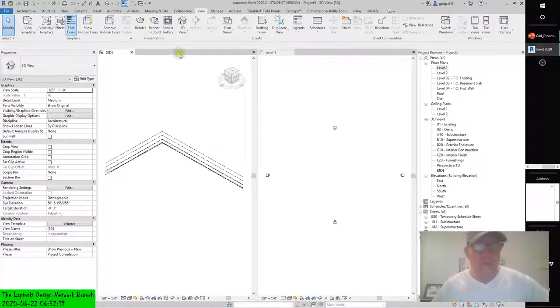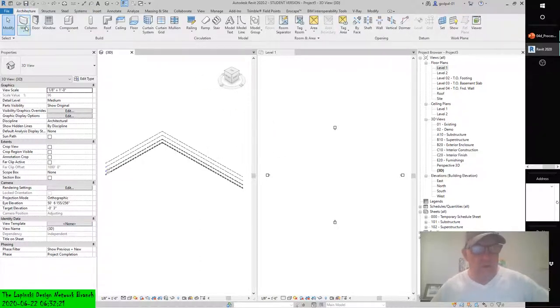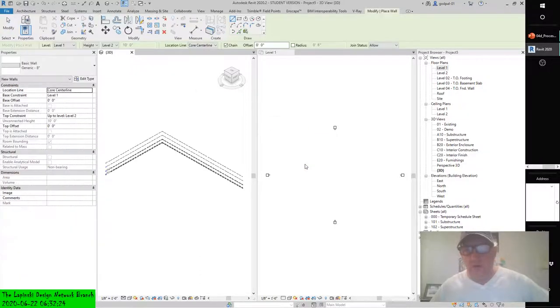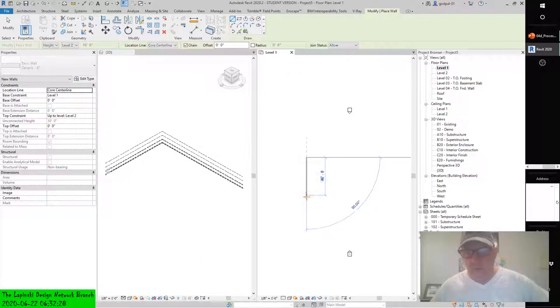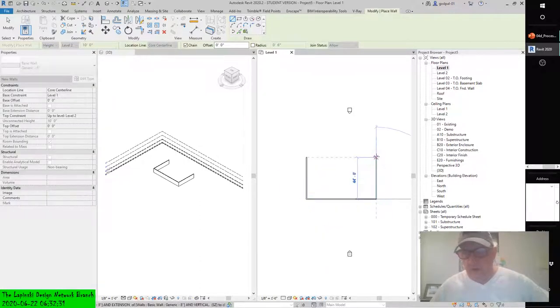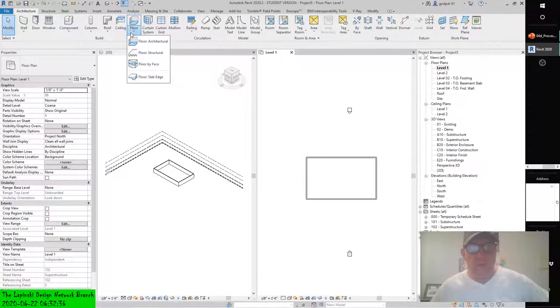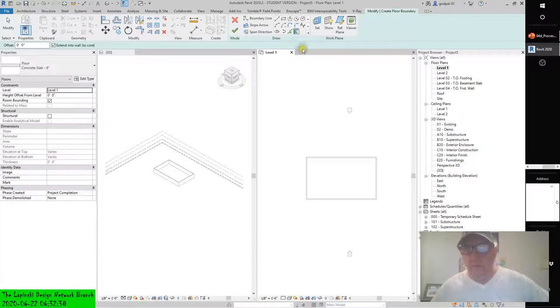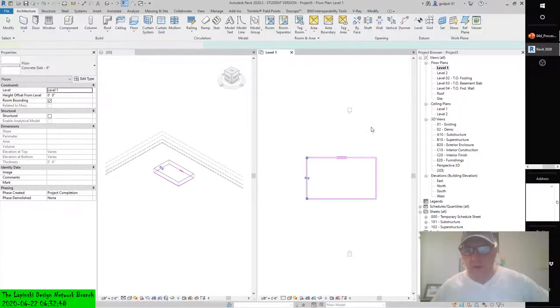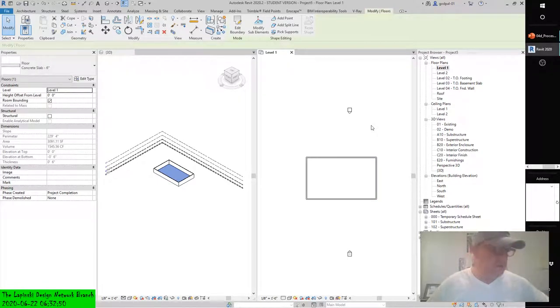Well, let's get this example up on the screen. Let's just give a quick architectural wall. We'll do a generic 12-inch, 8-inch block wall. Bring it around here, bring it over here, and make a quick rectangle. Throw in a floor by picking walls. Make sure the pick walls command is active, boundary line. And again, we can get to sloping it and spanning it and all that when we get there. Right now, we're just going to do this as per the book. By the book, we're going to throw the book at them. All right, so we have our floor.